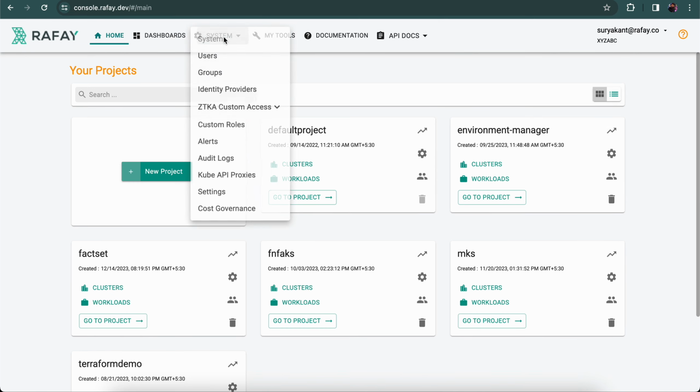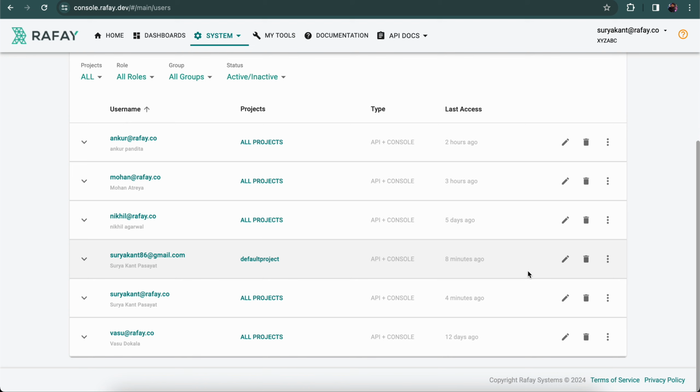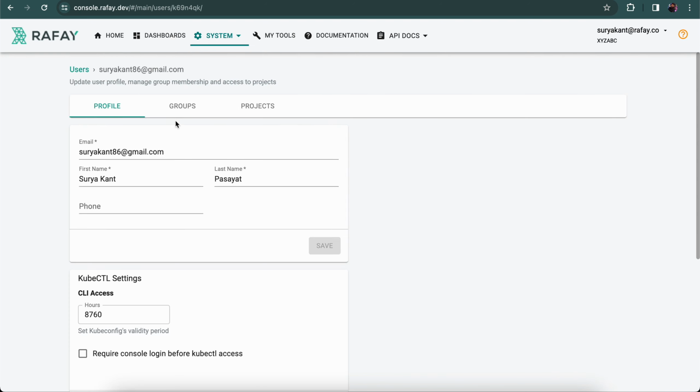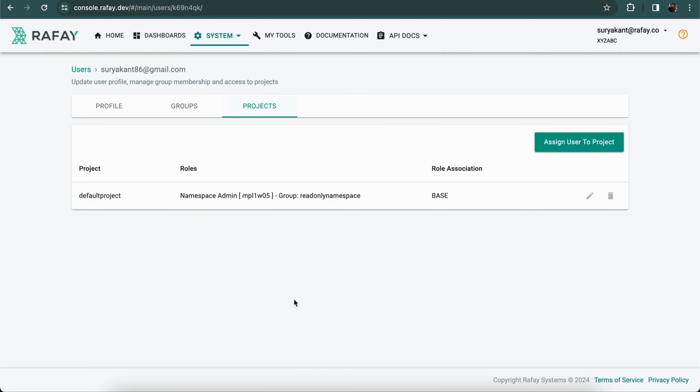Here we have created that user with the namespace admin role, and we have given access to only the developer's namespace.